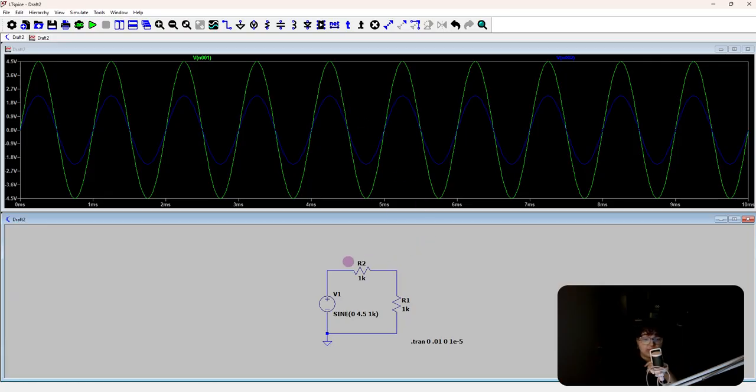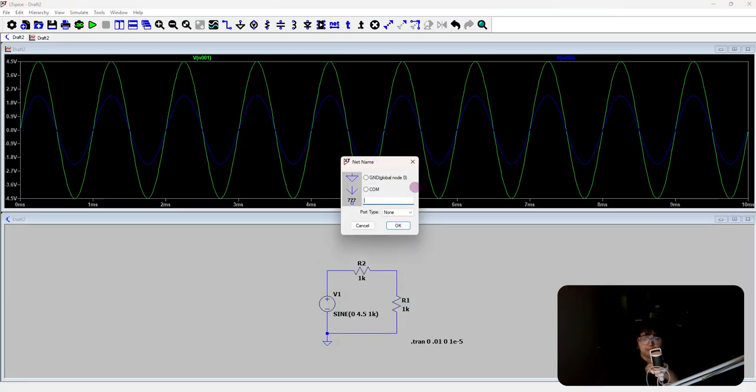If you want to have your nodes be specifically named, you can name your nodes. If you right click and you do label net, or you hit N, I'm going to do voltage source. Okay, I forgot that I can't use a space. That's my bad. Absolutely humiliating.